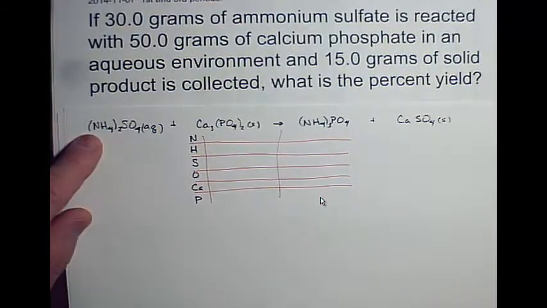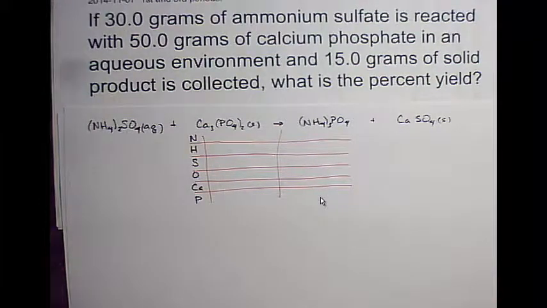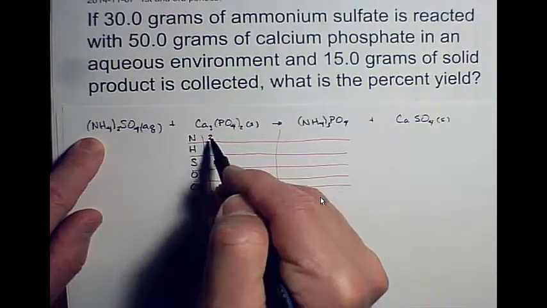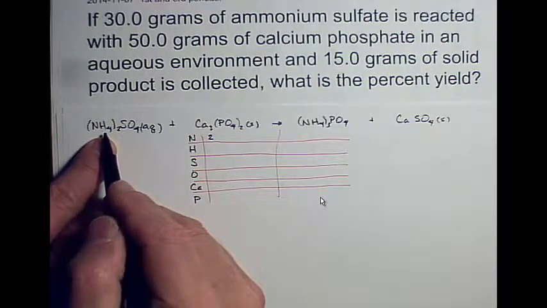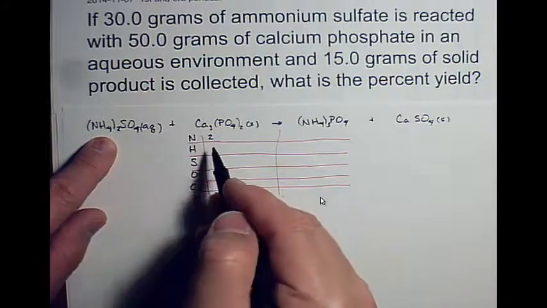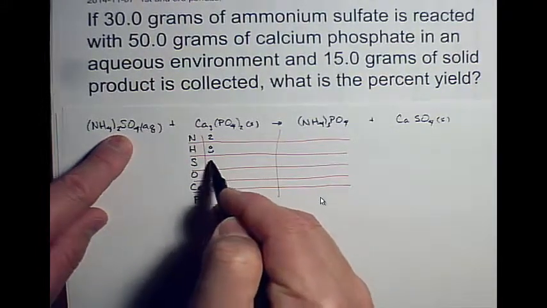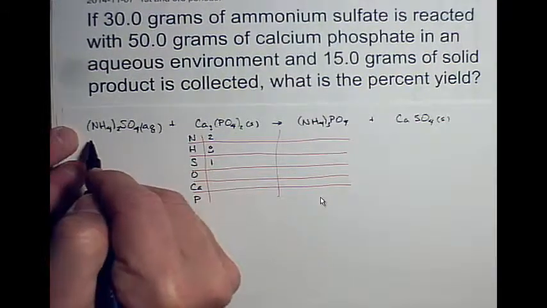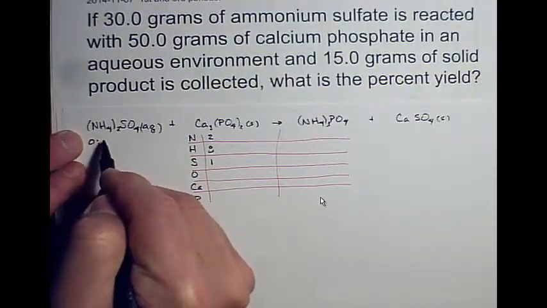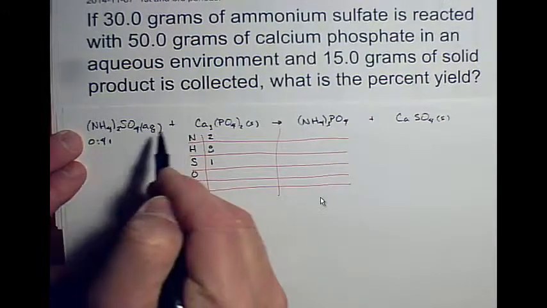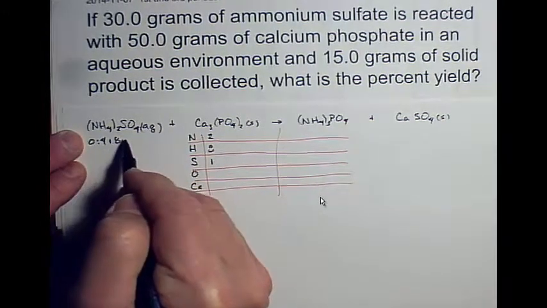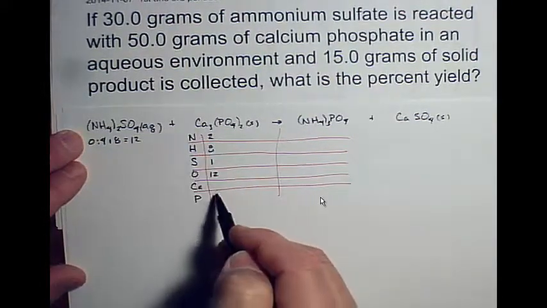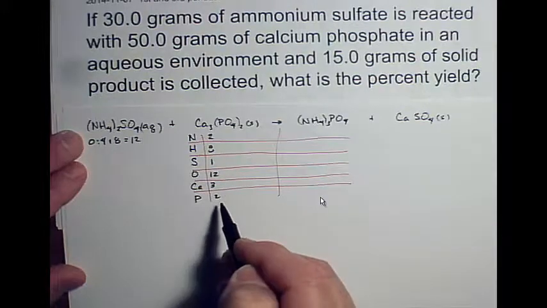of conservation of mass. So at the moment I have 2 outside the parentheses here. That means I've got 2 nitrogens, and since I have 4 hydrogens in the ammonium formula, the 2 makes that 8. I've got 1 sulfur. I've got 4 oxygens here, but I've got 8 over here. So don't save the pencil graphite. Always write it out so you can keep up with it. 4 times 2 is 8. So we've got 12 oxygens at the moment. 3 calciums and 2 phosphoruses.